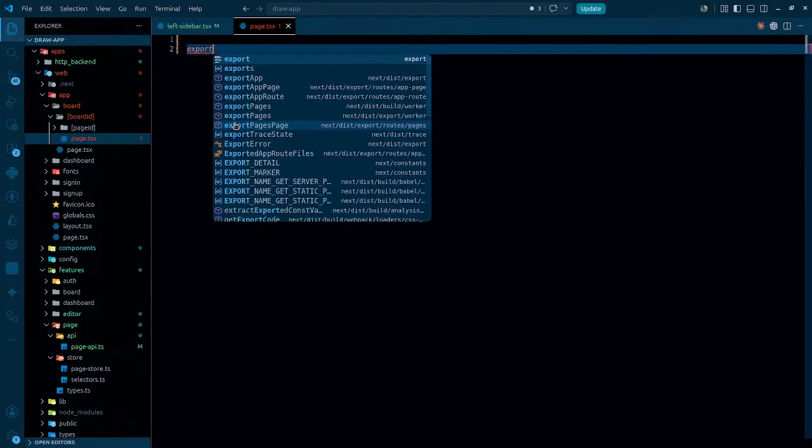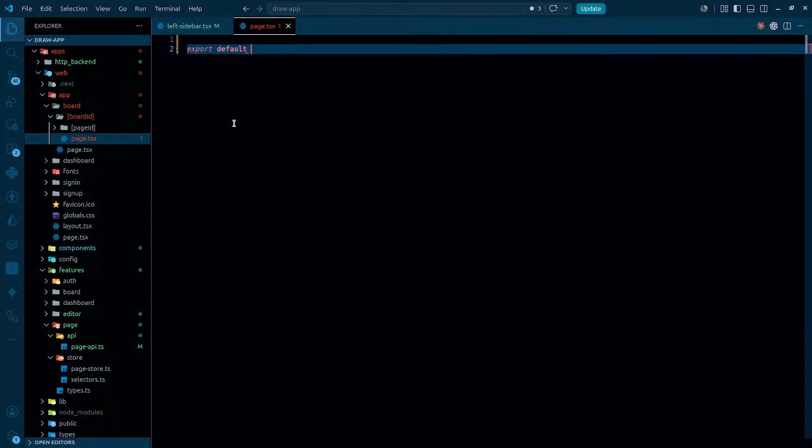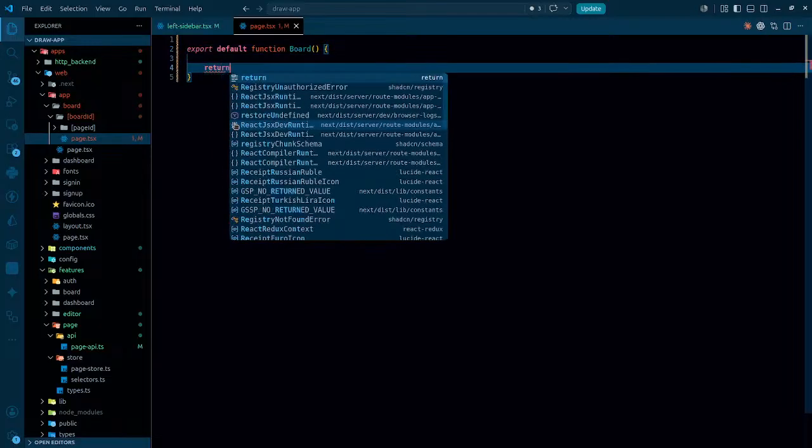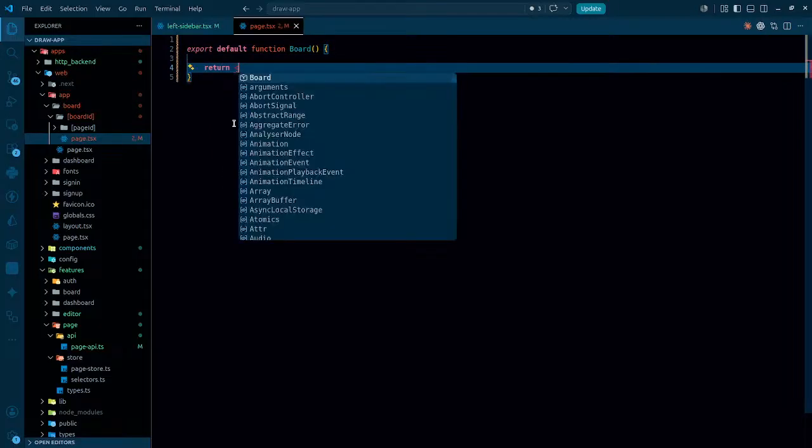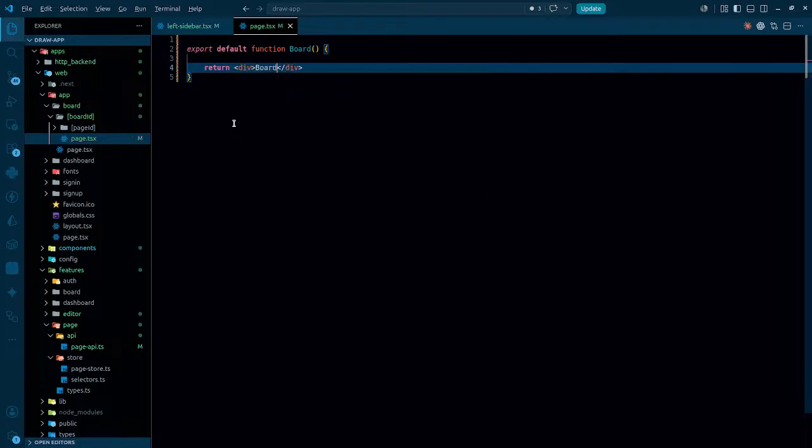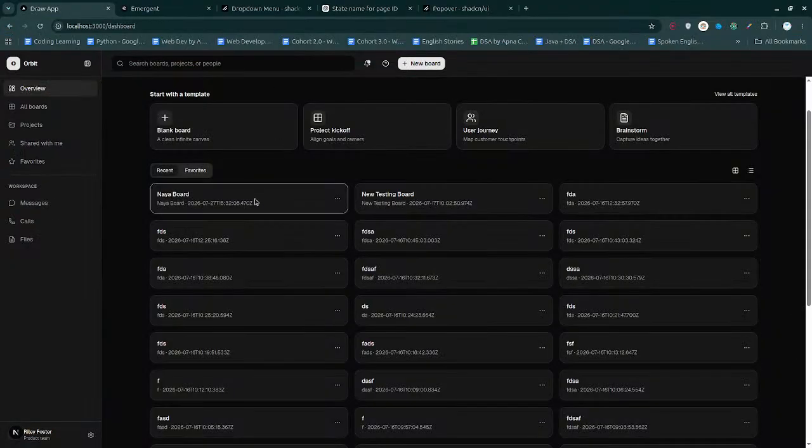Interesting. So export default function board, return board with a particular board ID. Interesting, but board definitely needs to have pages, but let me try this.